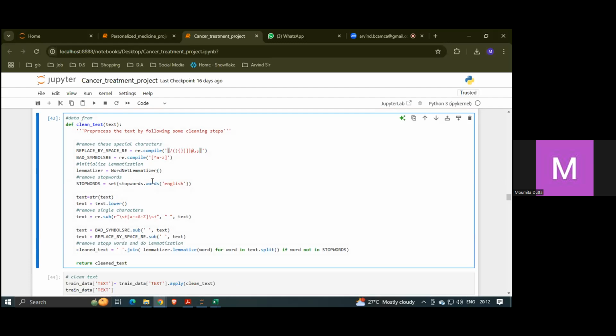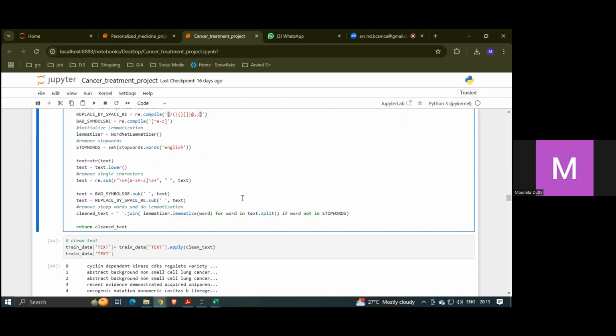The lemmatizer is used for cutting the data. For example, if you have the word running, the lemmatizer can cut the ing and the result is only run. It does that for every single word, so that's why I am using lemmatization. And stop words means words like the, is, and prepositions, which I have to cut for doing the model.